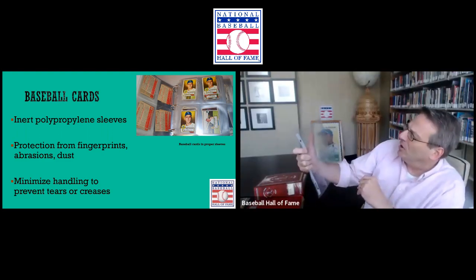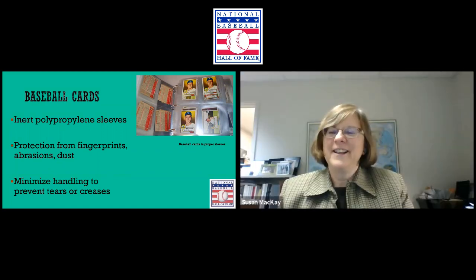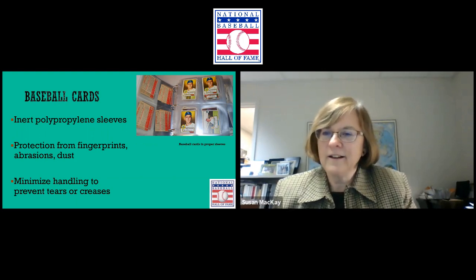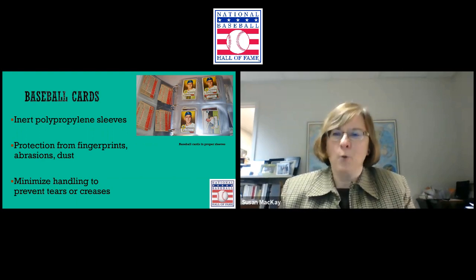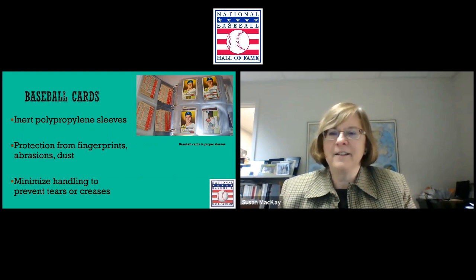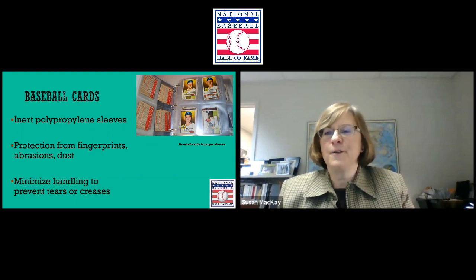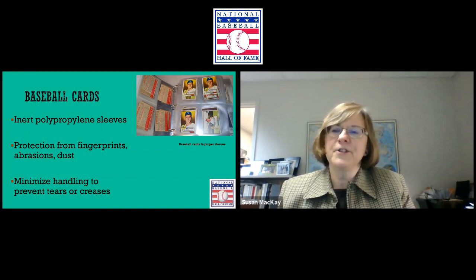Now, let's say I fill this with cards and I have 9 slots. I don't want to do this, do I? You don't want to fold it. No, and you also don't want to double load it. So don't put 2 cards in one slot. I mean, there's a tendency to want to do that because there's a front and a back to a sleeve. Yeah. But not only are you hiding the contents of the back of both cards, but you're forcing 2 cards into a slot that was only meant for one, and you're setting yourself up for damage of your cards doing it that way. So 1 per slot is the way to go.